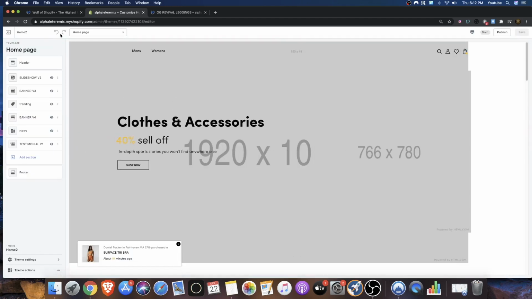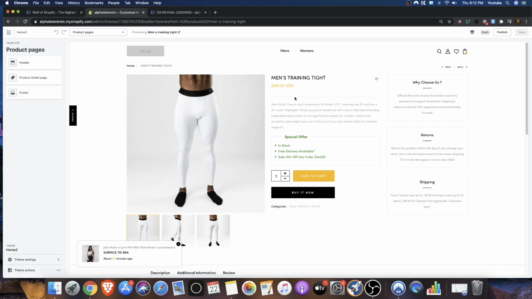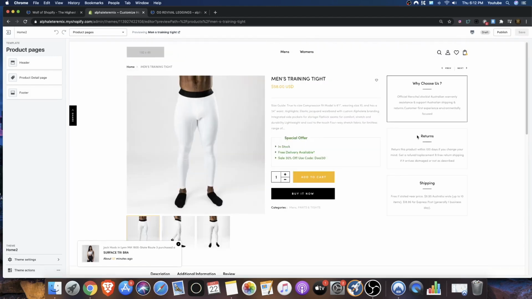So let's go ahead and have this load and just give it a minute here. And while we're waiting for it to load, let's head over to product page. Right, so let's navigate to the top bar here and select product page. What you're seeing here is there's 3 points of focus now, and there's also a special offer focus box. Right, these are different features that each demo might have that you want to incorporate within your business.